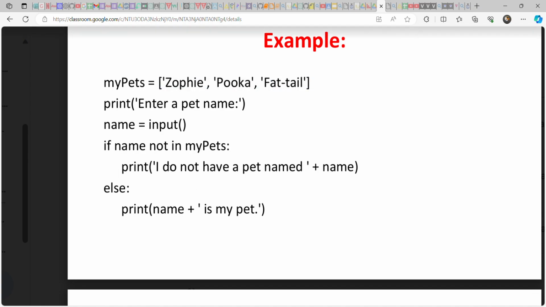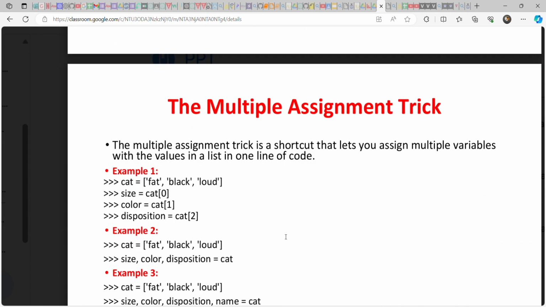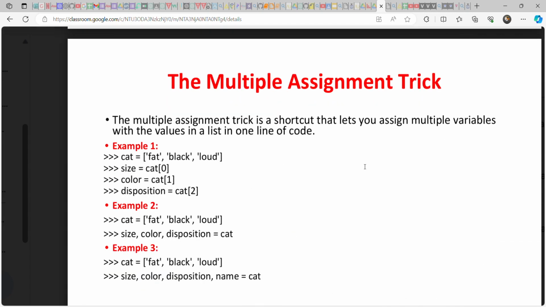See, Akash, if it is not in this, I'm going to print this statement: I don't have a pet named Akash. Else, I'm going to say name is equal to Zophie. So if Zophie is present in this, I'm going to print Zophie is my pet. So we need to use the plus operator. So Zophie is my pet, name plus.